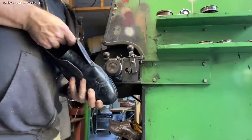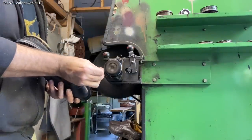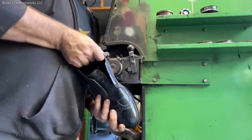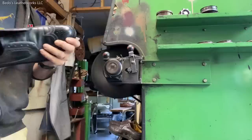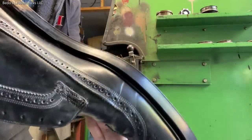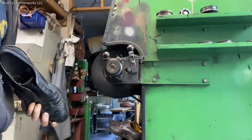All we do is put wax on the edge and melt it on the wheel. And then that wax gets transferred to the edge of the leather. Beautiful, just like that. You see that? Oh yeah, nice and shiny. Well, it's not shiny now, but it'll be shinier a little later. All right, let's continue.